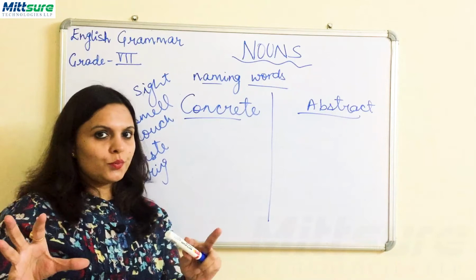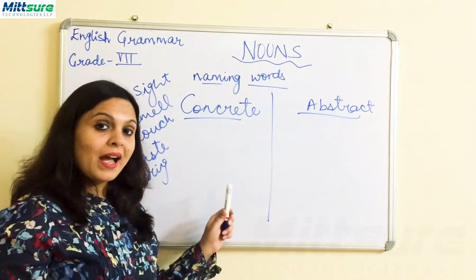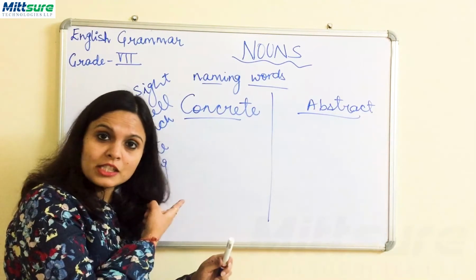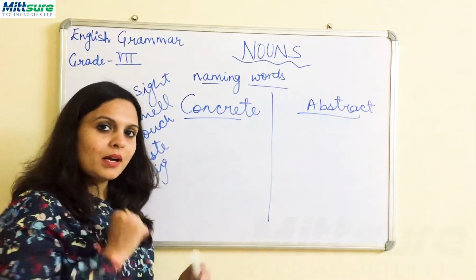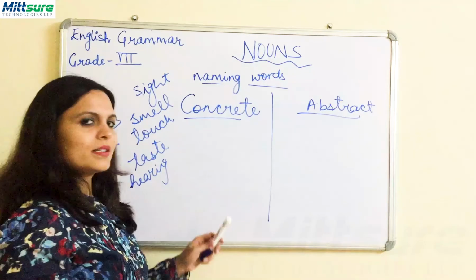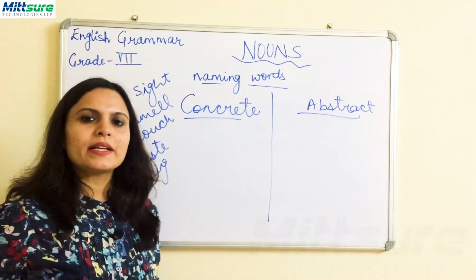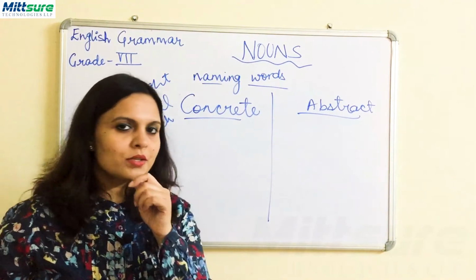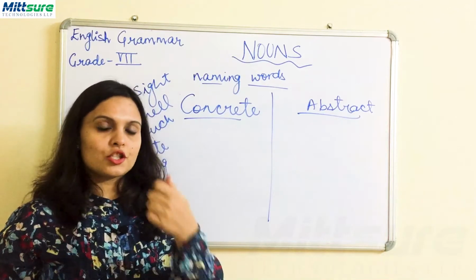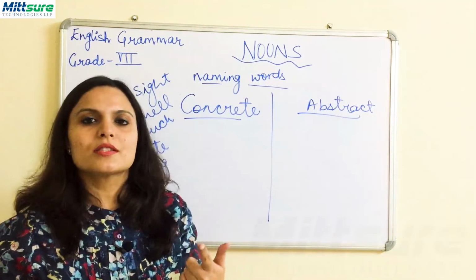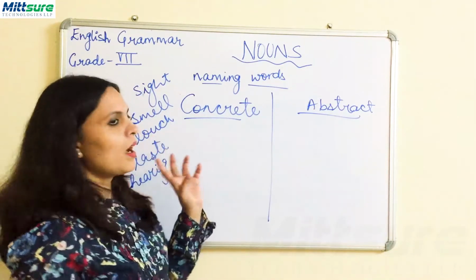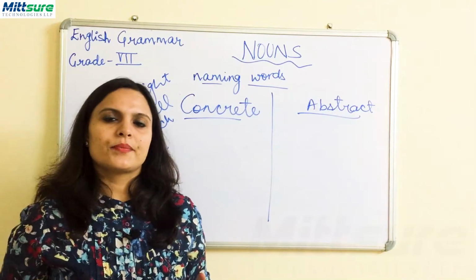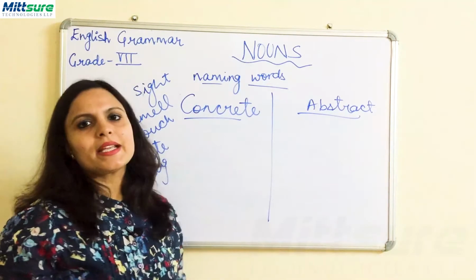I can see you. I can see the board. I can hear this noise, right? This sound created by the marker, right? Hence it is a concrete noun. You take a flower and you smell it. You can smell it, you can touch it, you can see it, you can apply all your senses to it, but you cannot hear it. That is absolutely fine because you can apply any of the senses, right? That is your concrete noun.